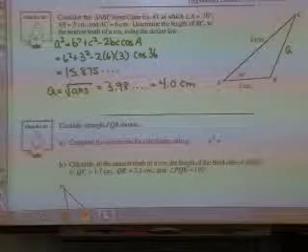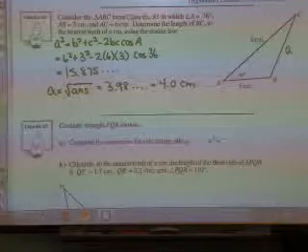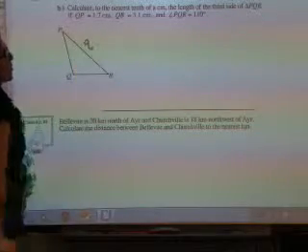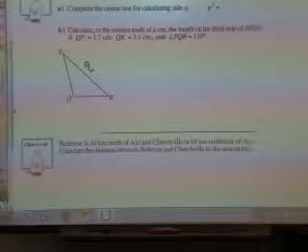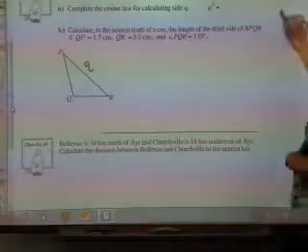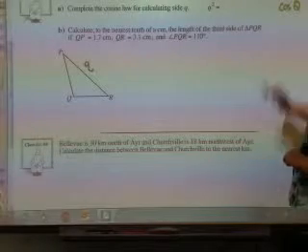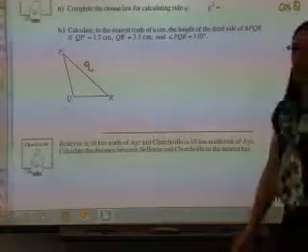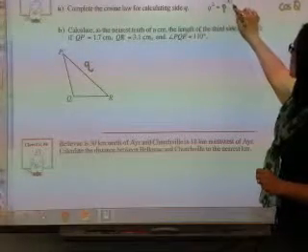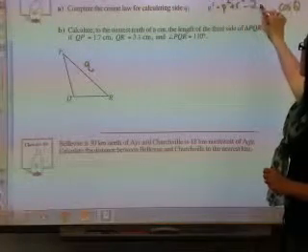Triangle PQR. So if I wanted to solve for Q, side Q, how would I do that? How would I write out the equation? Well, remember what I said. If this is Q squared here, it means that I have cos Q over here. And then everything else is going to be P's and R's, and lowercase because we're talking side lengths. So I'll have a P squared plus an R squared minus 2 times P times R.